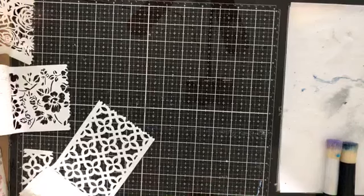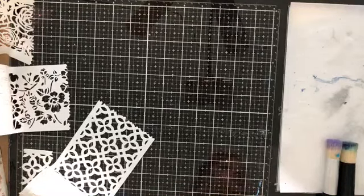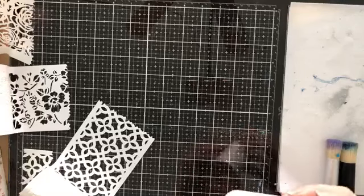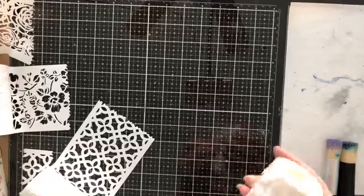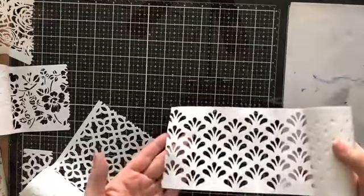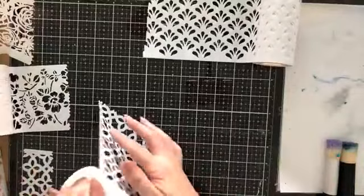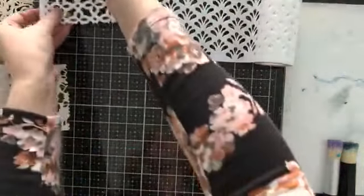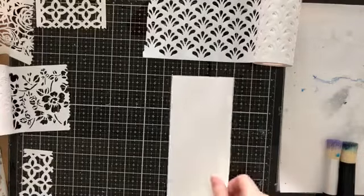Okay, so someone's asking about the stick and style. It comes in, hang on, 15 yards. It is a lot. But again, share it with a friend. It's amazing. You'll find yourself using this over and over and over again. So we need to do one with our little seashells next. Let me find another tag. Okay, what do we want to do with this one?